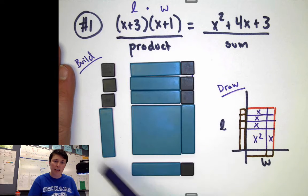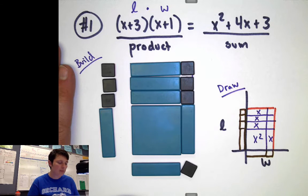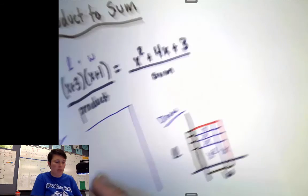It's built, nicely done. It's drawn. So you have all the components. Now we're going to do one more in this video before we're all done today. And then in class you're going to have to practice and use those algebra tiles when you have an opportunity.